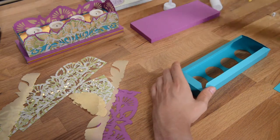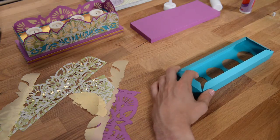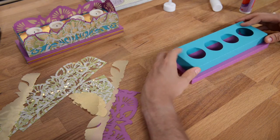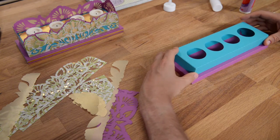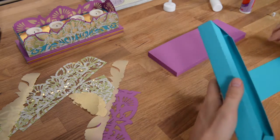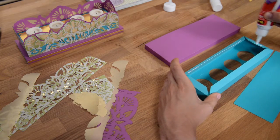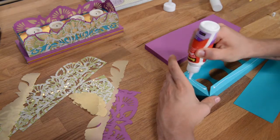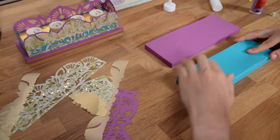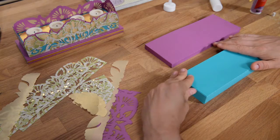And we're going to close it up. Now actually, I don't need to show you that. You're just going to glue that right on top there. Okay, and at this point, you can go ahead and glue that into place as well. Okay, so actually, I am just going to go ahead and pop this on. I'm just going to fudge it just so that you guys can see and are on the same page with me here. So we'll close that off and give that a second to dry.